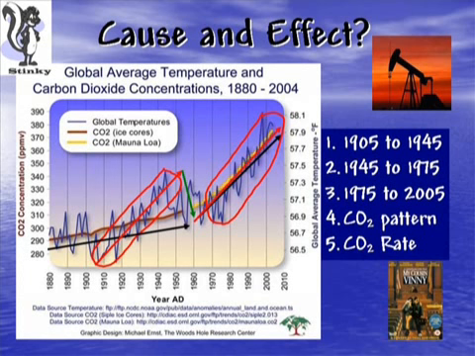The other thing you notice here is the black arrows, which show the rate of ascent, or the rate of increase, of CO2. CO2, according to their own charts, has a very rapid increase in the second half of the century, and yet the temperature rate of increase stays the same. You would expect that if CO2 increases at an increasing rate, so would temperature. That's not found. In fact, NASA says that during this period of rapid CO2 increases, temperatures have been stable.